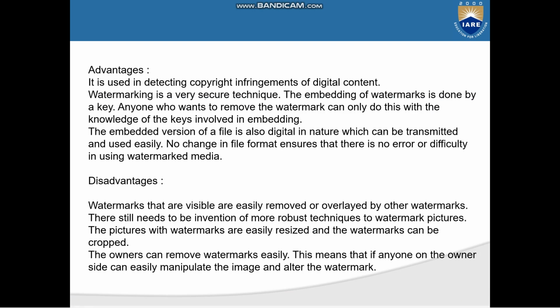Advantages and disadvantages. It is used in detecting copyright infringements of digital content. Watermarking is a very secure technique. The embedding of watermarks is done by a key. Anyone who wants to remove the watermark can only do this with the knowledge of the keys involved in embedding. The embedded version of a file is also digital in nature, which can be transmitted and used easily. No change in the file format ensures that there is no error or difficulty in using the watermarked medium.